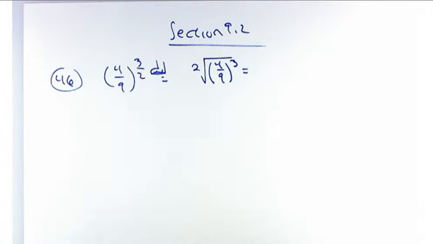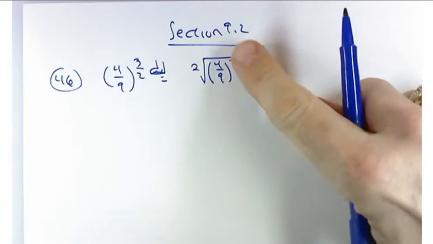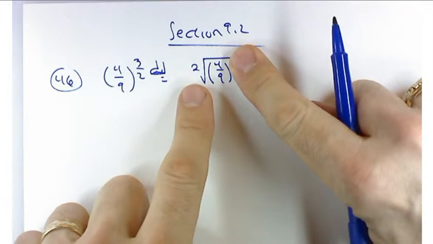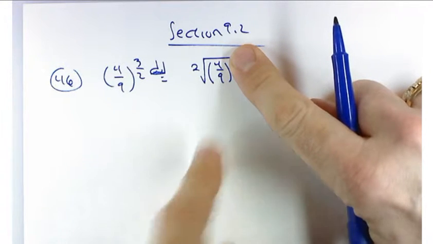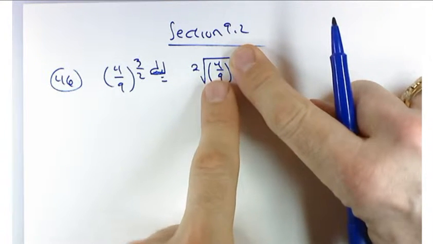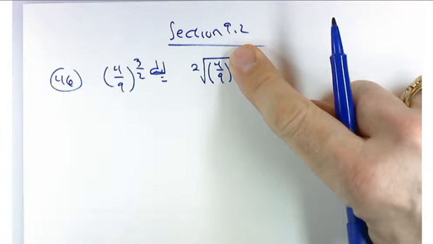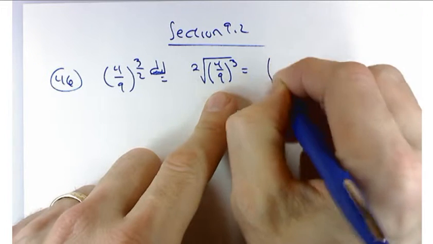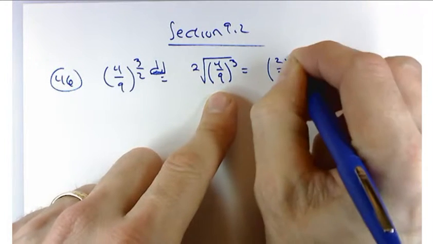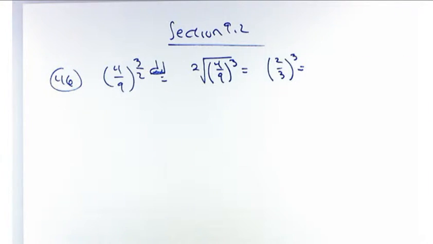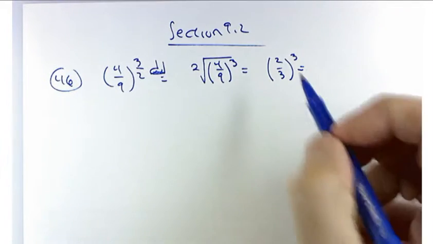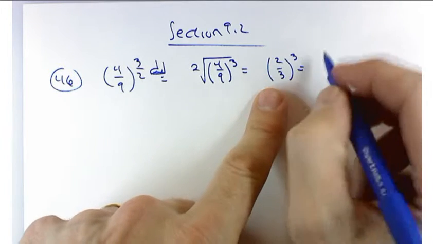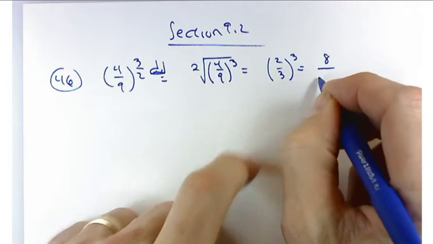Now if you wanted to, you could do this in a lot of ways, including your calculator. But let's see if we can do it without our calculator. And the way I would suggest is start by doing the square root first. Let's do the square root of 4/9. So do the square root of the numerator. Square root of the numerator is 2. The square root of the denominator is 3. But I haven't taken care of the cube there. So these are both still cubed, but that's not too bad. What's 2 cubed? And 3 cubed?